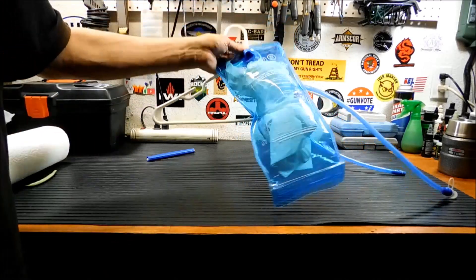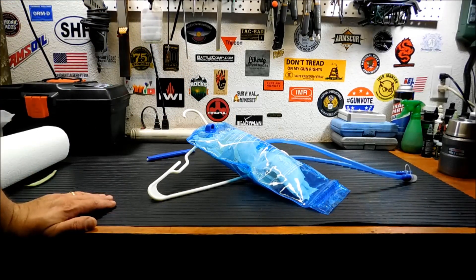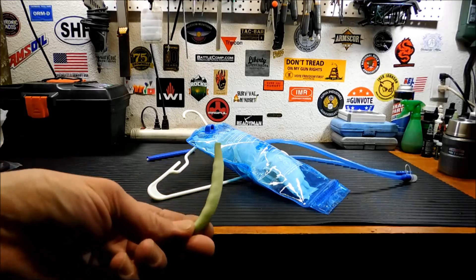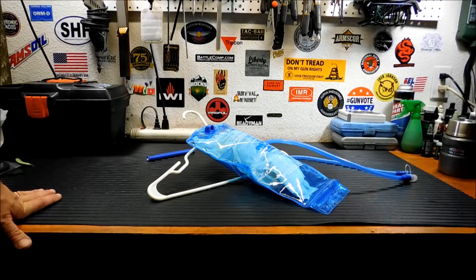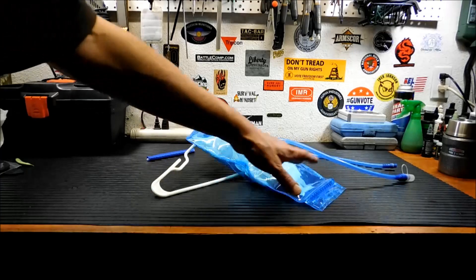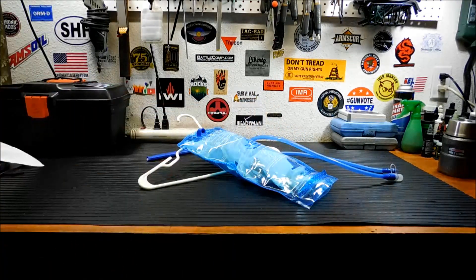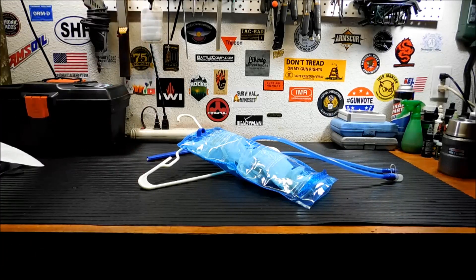That's about it — it's a real simple process. If you use your hydration bladders every day you don't have to do this every single day, but I would do it at least once every two to three weeks so you don't have any mold, mildew, or bacteria building up. I know a lot of people don't do this and say they've never had a problem, but the last thing you want is to be running out the door with your bug out bag, take your first sip of water, and have it be nasty or mold-filled or make you sick. Keep the opening propped with a paper towel for airflow, let it sit overnight, and it'll be good to go.